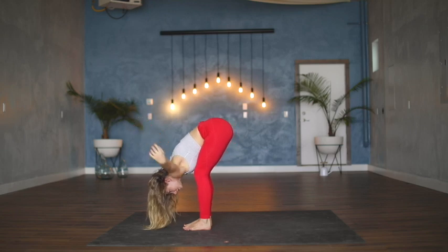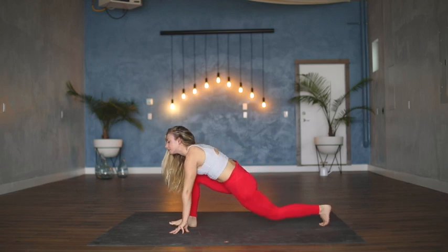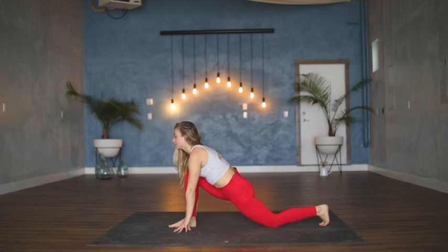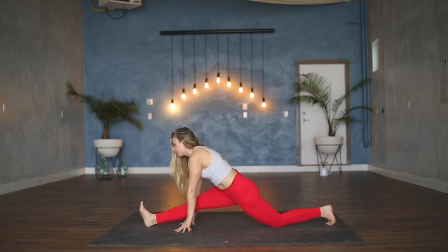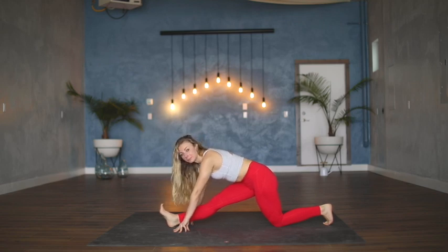Releasing hands back down towards the floor, take a big step back with the left foot. Soften the left knee to the mat, really press the hips down and forward so you're getting some length in the front of the left hip, peeling the heart to the front of the room. On your exhale, straighten out through the right leg finding a half split. Always an option to slide towards full split — right leg forward, left leg back, meet yourself wherever you're at. You can also grab books or blocks to bring the ground a little higher.